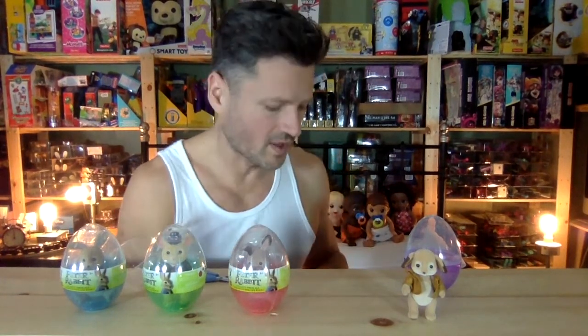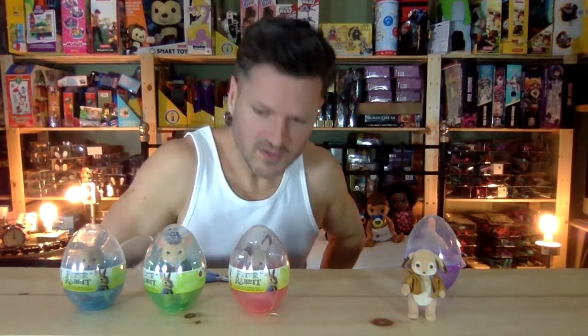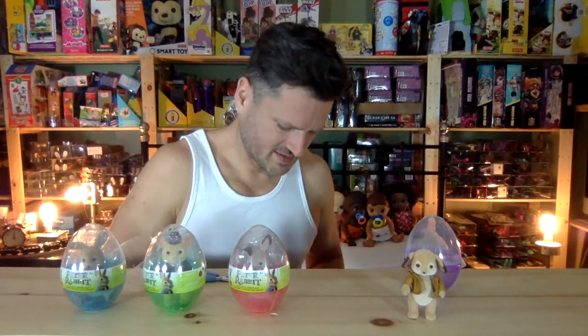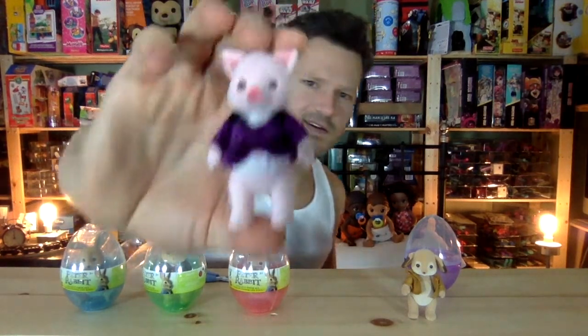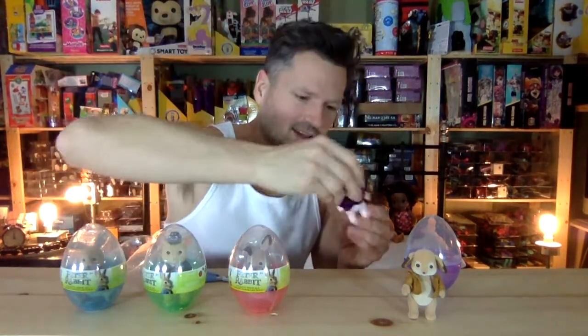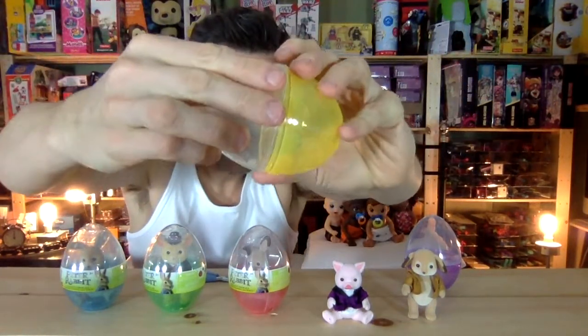Jax makes really good quality toys, especially their dolls are usually super good quality. So if it's not clear, these are all flocked. I was having a hard time getting his sleeves over his hands. Trying to straighten out his shirt, make him look more tidy. There he is. A little oinker. So cute. The eggs are a really nice quality too. Can definitely use them again. Put other surprises in them. Store your figures in them. I remember asking last year if Peter Rabbit and Peter Cottontail were the same person, and apparently they are.